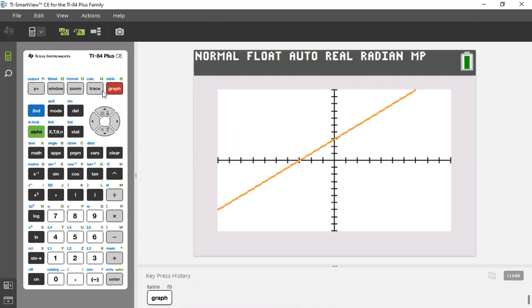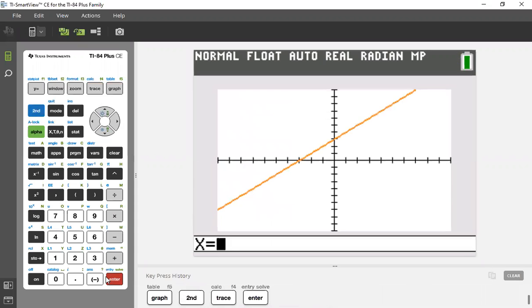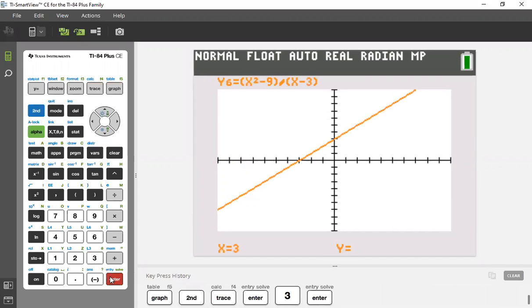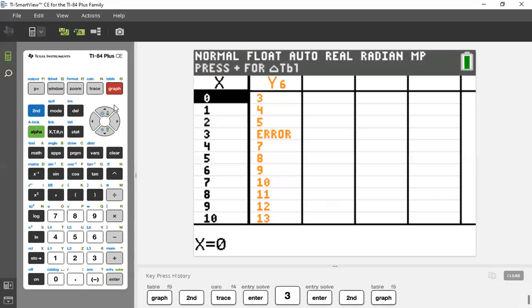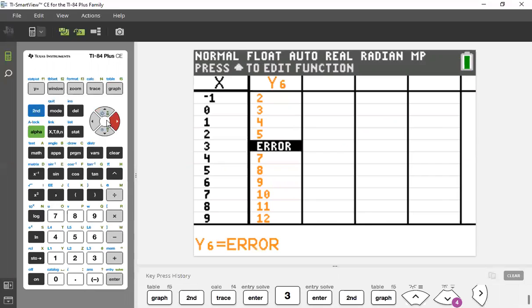Let's go and substitute in a value. Now, I'm going to pick a very specific value here. I'm going to sub in when x is 3. Do you notice what we get? We get a y value that's equal to... there's nothing there. If we go to our table of values and I go down to 3, what do you see? I see error. Wait a minute.